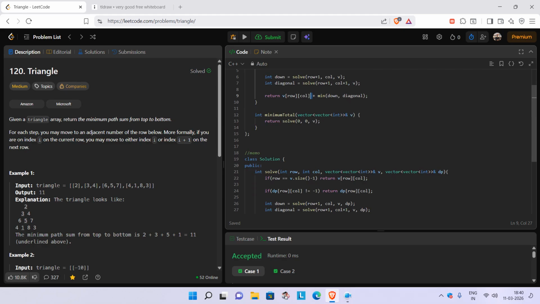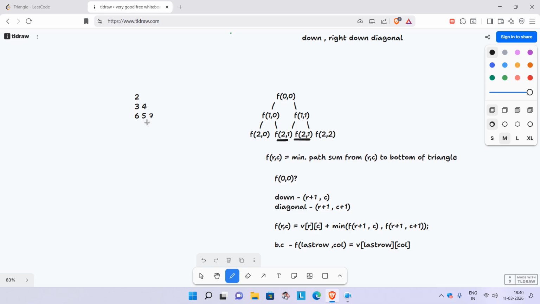So this is the brute force. You might be surprised why we don't handle any edge cases when it would exceed our triangle. If we see carefully, what are the possible movements?